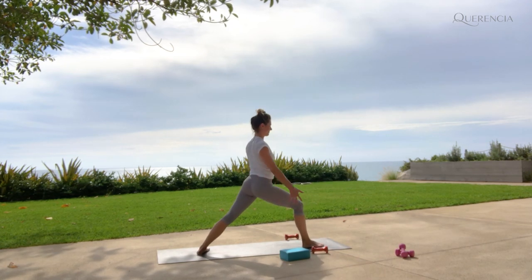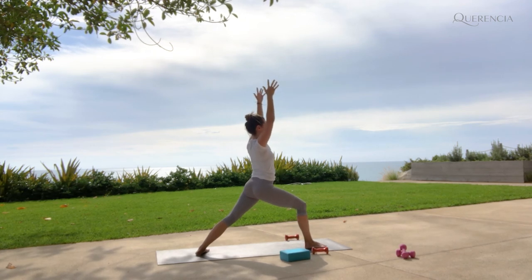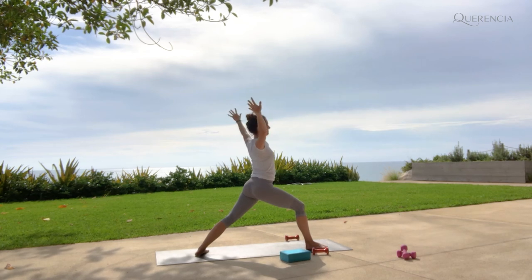You might shorten your distance. Back foot can turn in about 30 degrees or so. Arms from waist to the air. Option to have those weights again if you'd like. Right? Yoga sculpt. So if you like them, they're there for you.